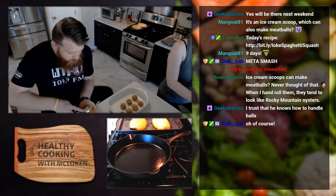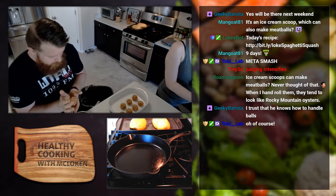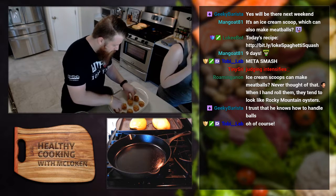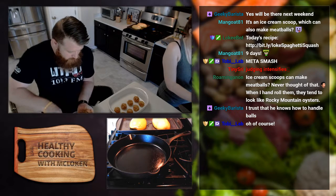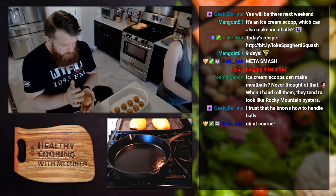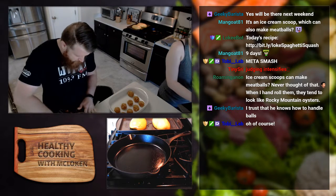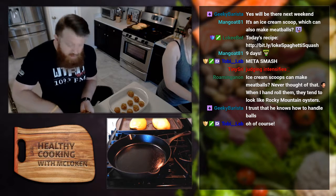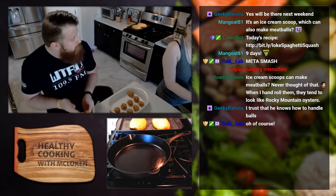A clove of minced garlic. Oregano, I don't know how much, like a teaspoon maybe. One egg. How much breadcrumb do you think you use? A quarter cup. Okay, I think that's it. Literally, that is it.